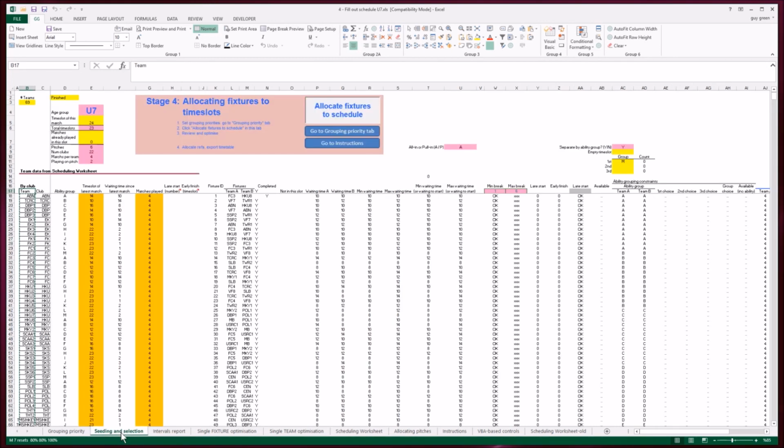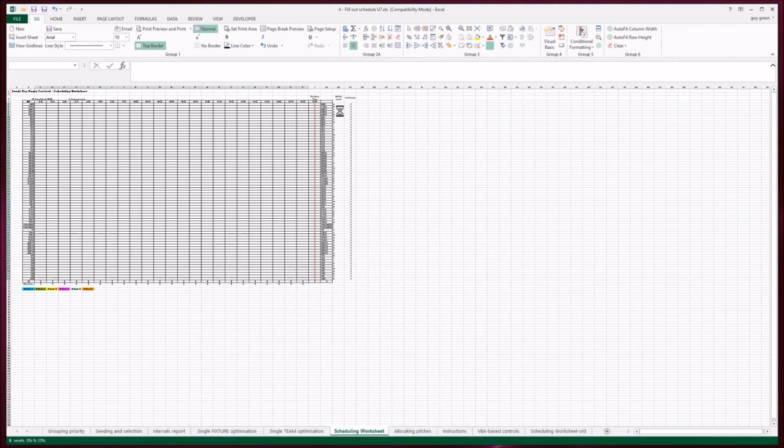So again, if this is me, I would probably go back here and say maximum break, and let's see if we can do it again. Now, I'm not at all convinced that it's going to reach a solution here, but I'll try. So it is reaching a solution slowly, it seems. And you can see it's really having difficulty, but it is making progress, but it's challenging itself a lot more. It's doing a lot more resets.